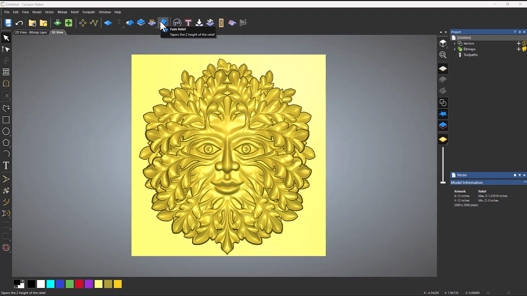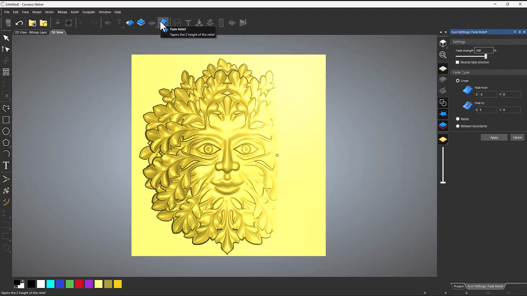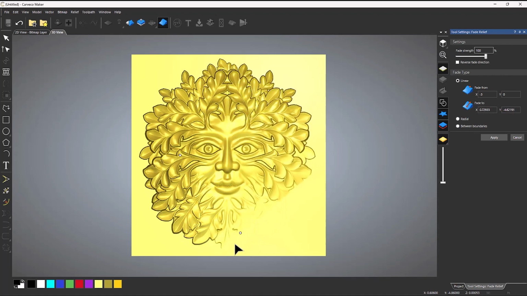As soon as you click that, it'll open up and you'll see two white circles. Now these denote where the fade starts from and where it goes to. So the one on the left here is where it's starting from. The one on the right is where it's fading to. Now you can grab these with the cursor and you can move them around in real time. So let's say that I want it to end maybe down the bottom here, and I want it to start at the top. And you can see that that changes the fade direction.